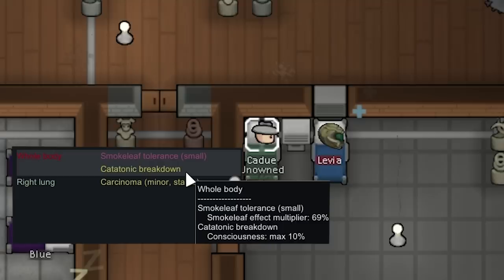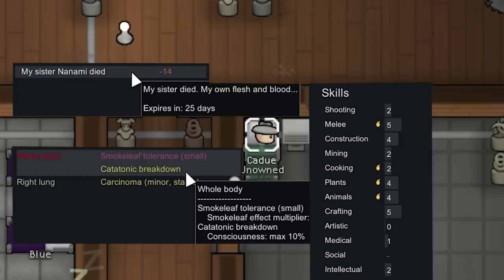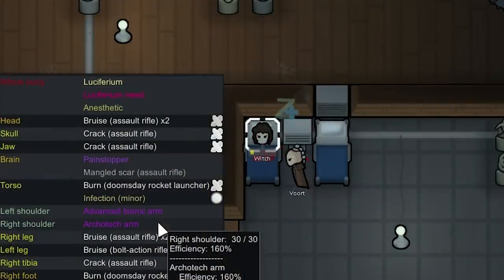He's currently in a catatonic breakdown, and he has carcinoma. His sister died, so he's always breaking down, and overall his skills kind of suck. Overall, he's pretty useless. We can start carrying the more useless people to the Cryptosleep caskets, though. So apparently it takes between 15 and 30 days to heal something on Luciferium. We're leaving in 6.6 days.